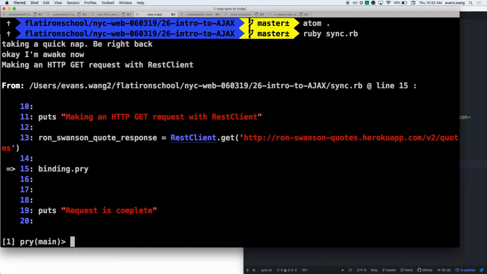Okay, cool. So the idea here is, what do I want to actually test? What information right now am I not sure of? Am I not sure about this puts? No, I definitely saw that push. That came out. So really what I'm testing is this REST client response, like what actually happened here. And so again, that scientific method, procedurally, systematically figuring out what the line in question is, what I'm unsure of, and figuring it out.